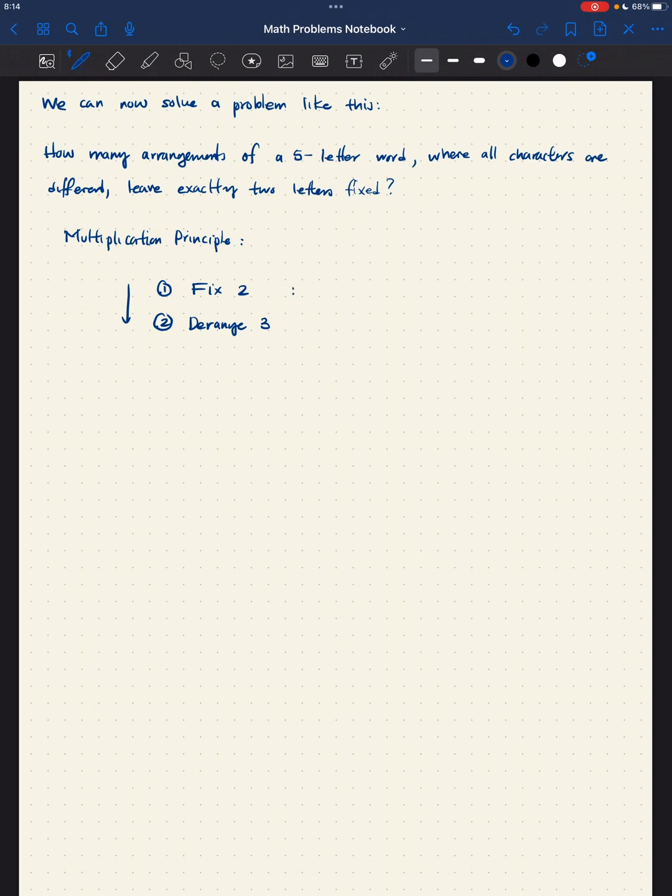What is it that we're doing as we fix 2? Well, when we fix 2, what we're actually doing is from 5 letters that we have, we pick 2 to fix them. And we place them. Imagine that we're doing this as we progress. We have these 5 positions, 1, 2, 3, 4, 5.